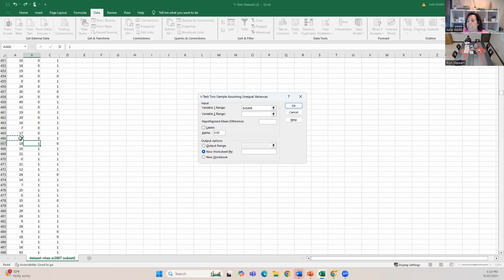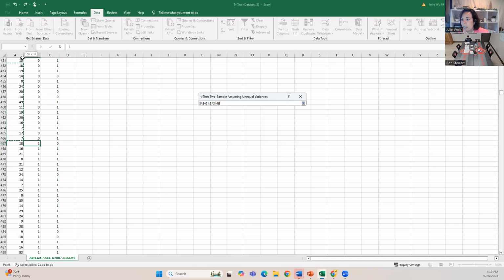What I'm doing is selecting the number of TV hours watched for those that are unmarried versus those that are married. So I do not need this column to be part of the analysis. That's zeros and ones. Yeah, the zeros you don't need. Exactly. So I'm going to grab this and bring it all the way up till I get to cell number 1. You could write it in the box also if you want to be extra fancy. No problem there. Just for the sake of this example, right here.